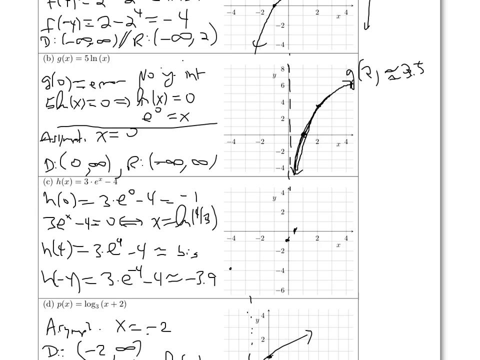And once again, if you think about it, this is the part that's making the answer small. And if this becomes negative 10 up here, this is really small. So you're really close to 0. So this is the guy that's getting close to 0 that's causing this to happen. And so it makes sense that this expression is getting closer and closer to 3 times something really close to 0 minus 4, which means it looks like our asymptote is at negative 4. And so now that I know a couple of points and I know where my asymptote is, I know the basic shape of this exponential graph.